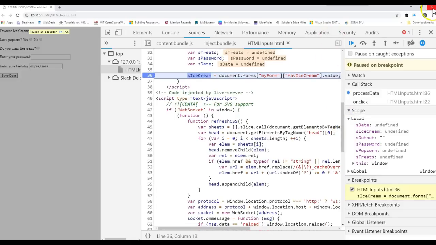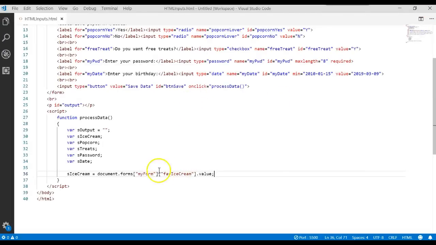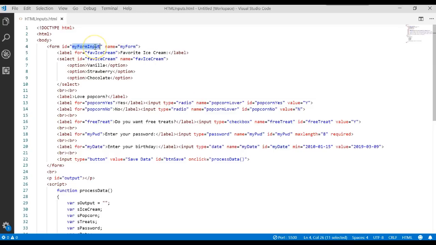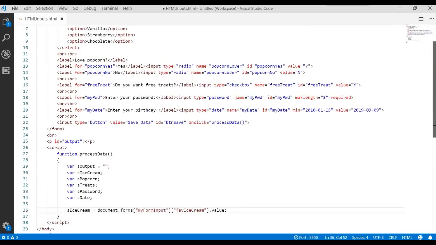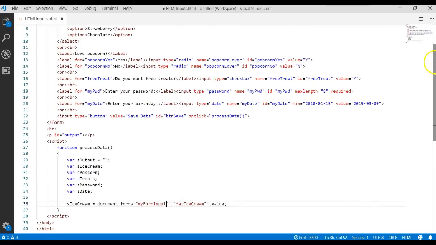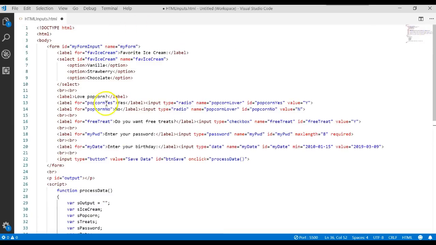So let's go ahead and close this, and we'll come back over to here, and we now know that's not the name attribute. We need the ID attribute. So you specify the document forms, the ID, and then the tag you want to work with. Well, this makes me wonder then, is it the name or the ID? Let's try this. Here's our select. Let's just change this to be iceCreamName. We'll save that, and let's run our debugger one more time.